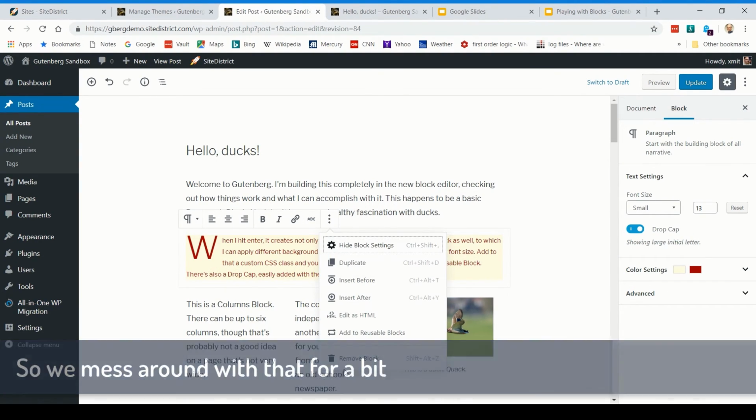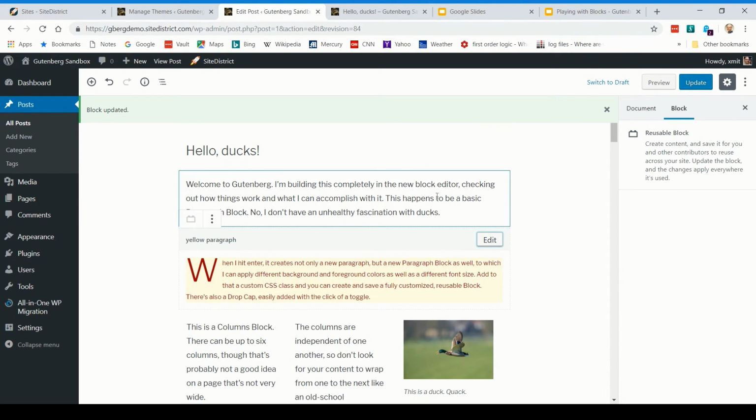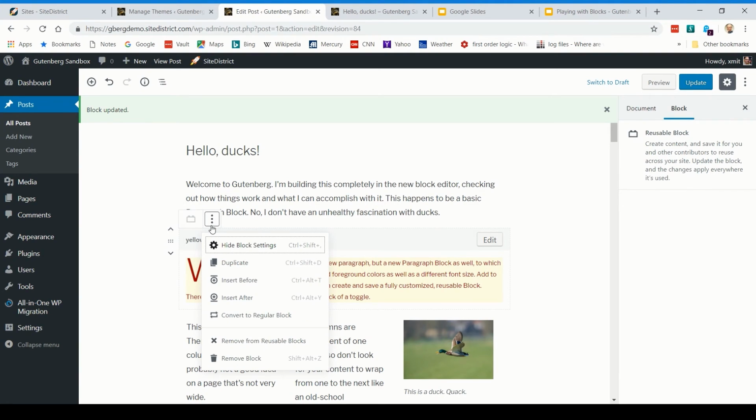Can you do blocks inside of blocks? It sounds like you can. That's surprising. You can have blocks inside of blocks, is what it worked out to be. Well, you initially create a reusable block and it's just one block. But when you go into that manage blocks, it looks like a regular post where you can add more blocks.